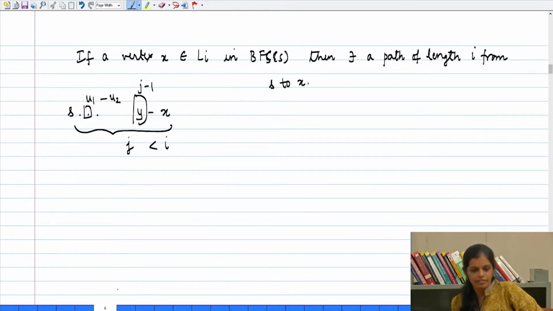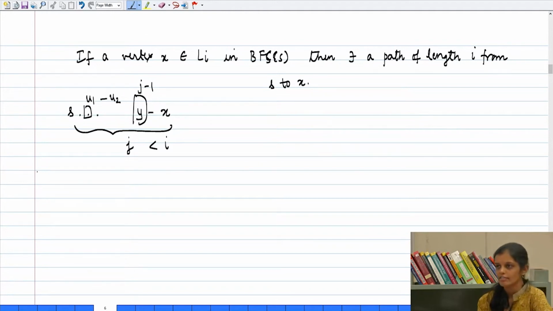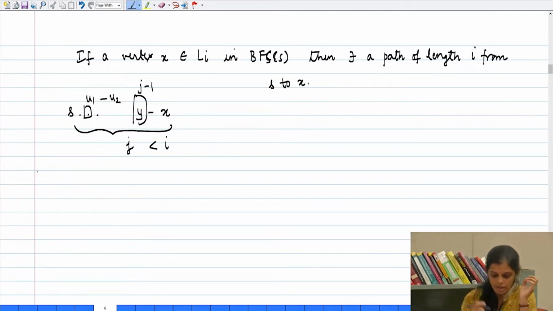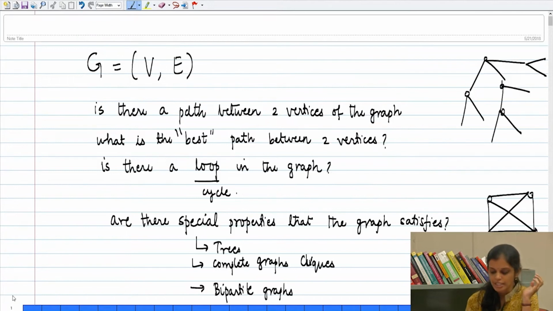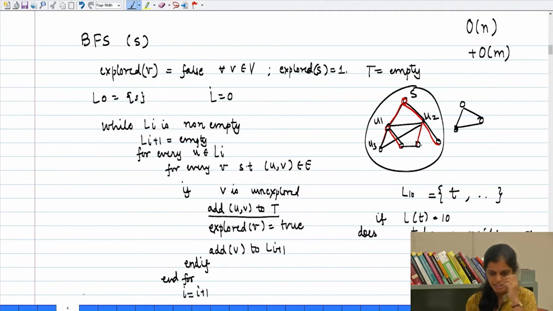Yeah, so now we have actually done one traversal. We have also seen some nice properties about the tree edges versus the non-tree edges of the graph, and what BFS reveals about the tree edges in terms of the structure. In fact, there will be some very nice usages of these properties that we have seen in the tutorial questions that we have framed. So, you will be able to use these properties to do some interesting things. We had listed some questions about special properties of the graph, and you may be able to answer some of them using these observations that we have made.